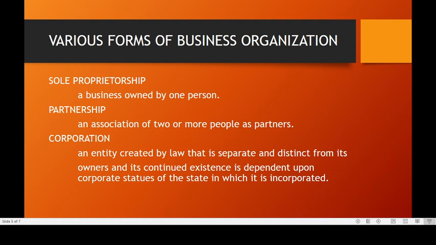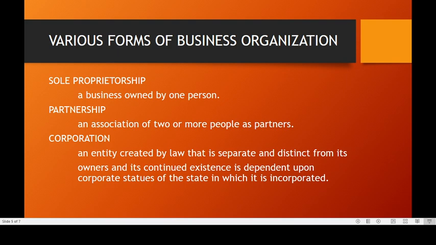Pero pag corporation yan, it is the board of trustees or board of directors responsible for the day-to-day operation of the particular business organization. Okay? Pero sir, how about on the selection of the board of trustees or board of directors? Well, because board of trustees and board of directors are selected within the shareholders, all shareholders will decide on that.